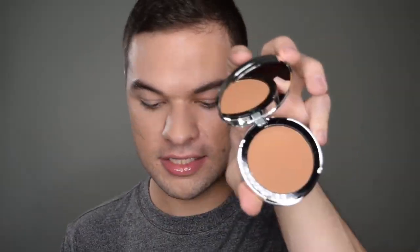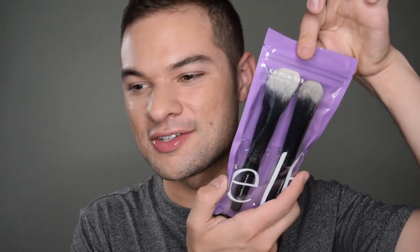Oh no, that is way too dark. This did not look so dark in my previous understanding of it. That's all right, we'll just go really light. I also got this e.l.f. cup powder brush kit because it was cheap and I don't like washing brushes as much as I like just throwing them out and getting new cheap ones.